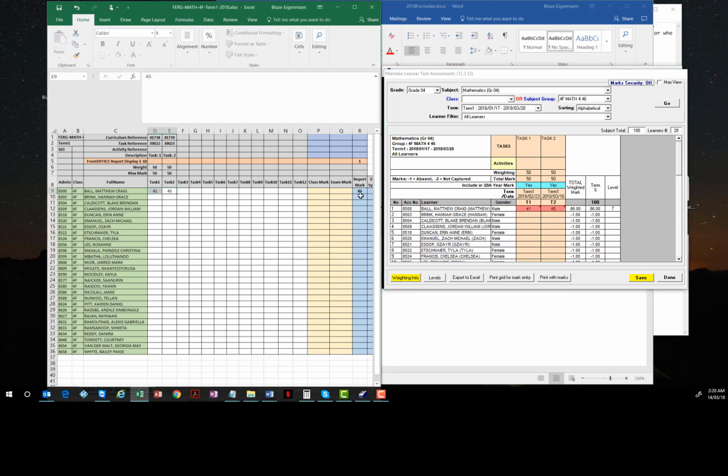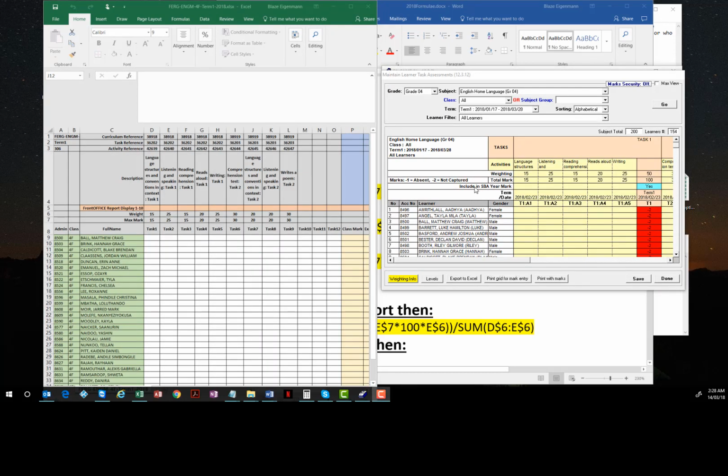Okay, so now you can see that I've copied that formula down. I don't have any marks, so it's reflecting 0. But if I click on this formula, it's showing me the blocks that it's now using. So it's staying with those 4 blocks at the top, which is what we want it to do, and it's jumping down 1 because it's in a new row. And you could copy and paste that formula all the way down.